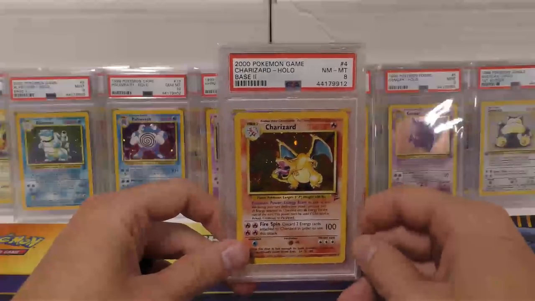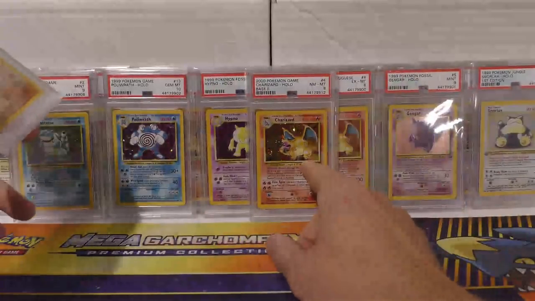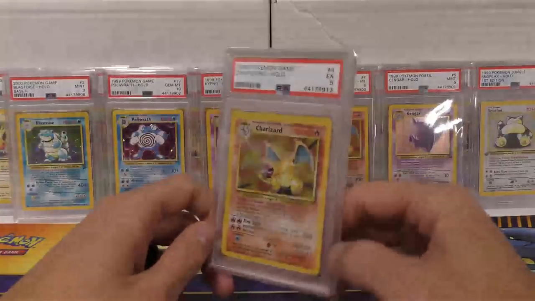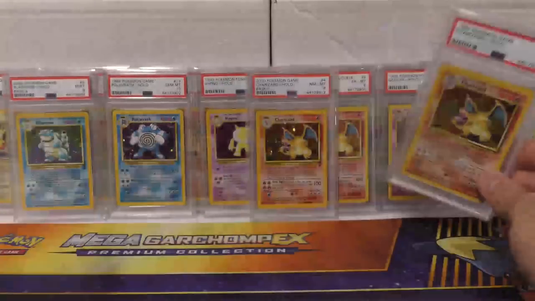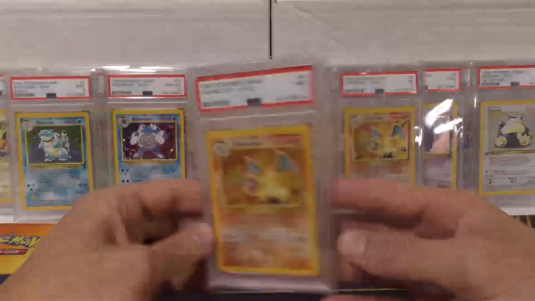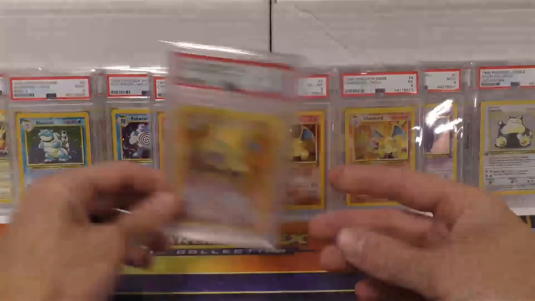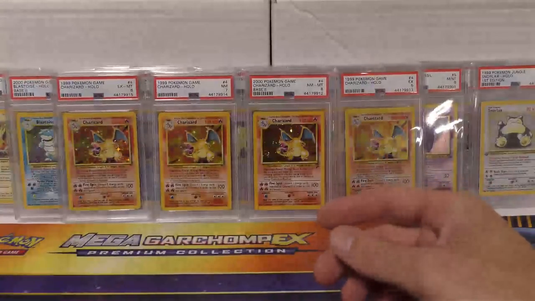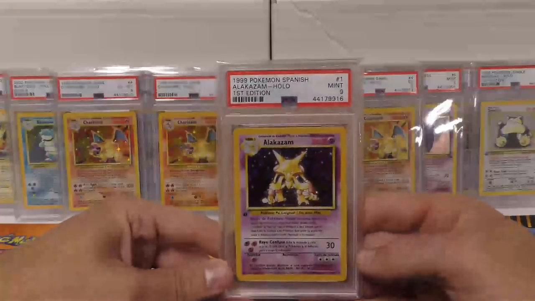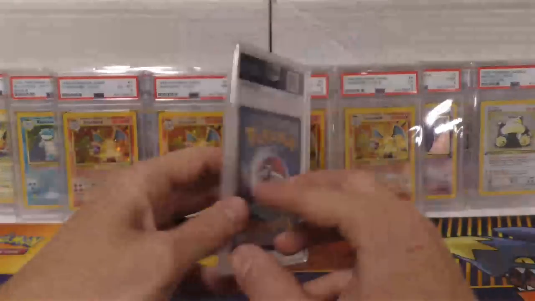Here's a Base Set 2 Charizard, Near Mint 8. Man, I passed up on a 10 for like 750 bucks, and I'm kind of regretting that now. Here's another Base Set Charizard, a 5. So we've got a 1, a 5, a 6. Here's a 7. And there's another 6, so we've got two 6s now. This is a first edition Spanish Alakazam, pulled a 9. It's not too bad.